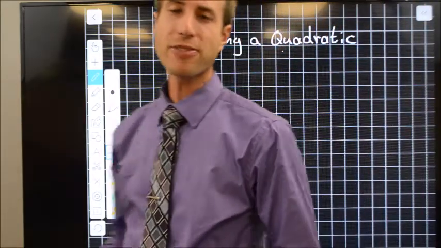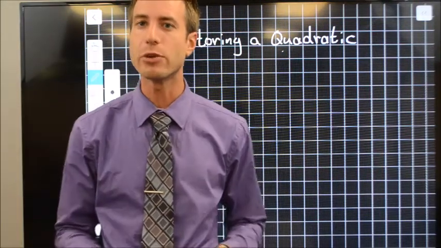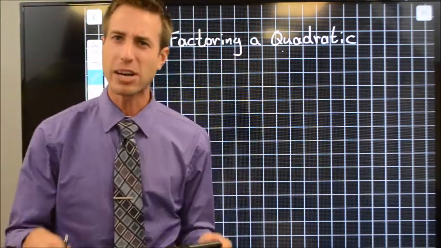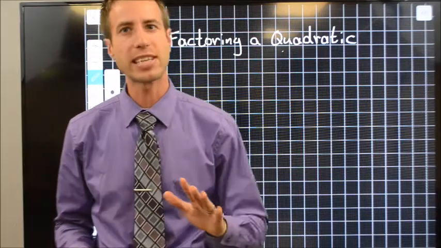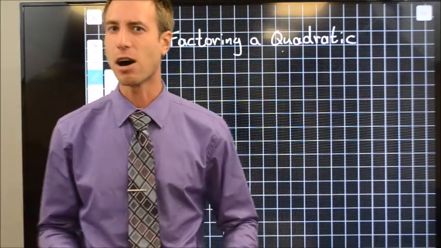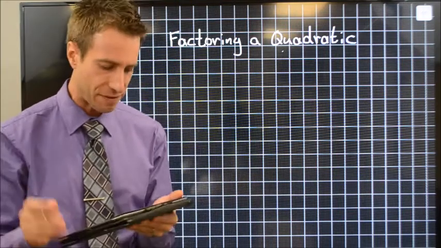Hey guys, welcome to Straight Math. What we want to do in this tutorial video is, once again, take a look at factoring a quadratic, but now we're going to step up our game a little bit. We want to look at a quadratic where the leading coefficient is something other than 1. Let's go ahead and give this one a try.